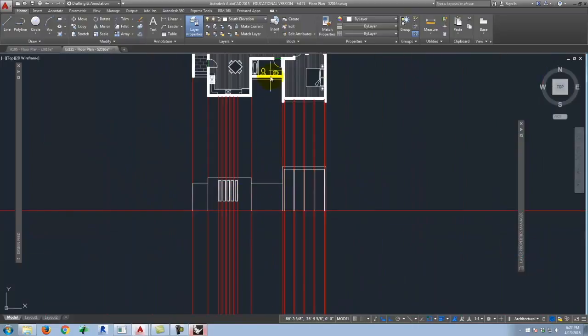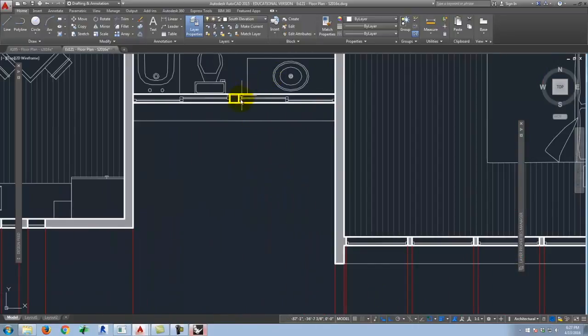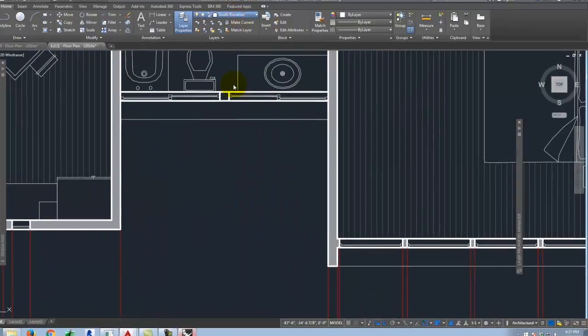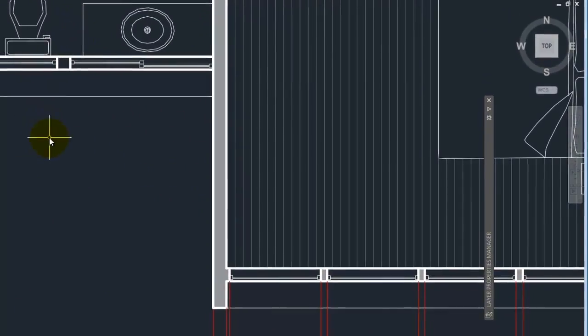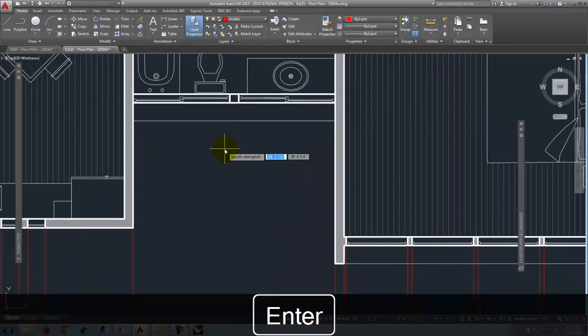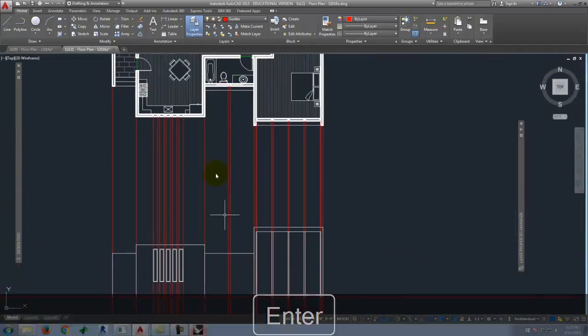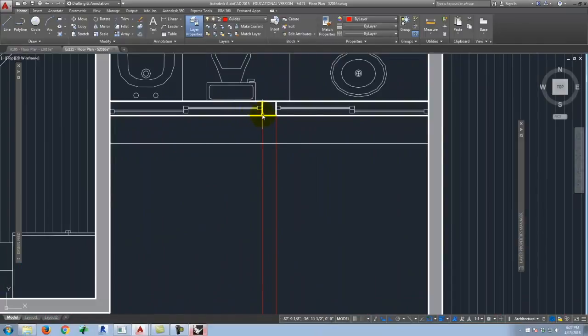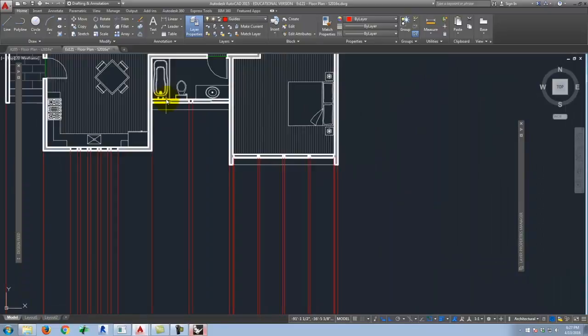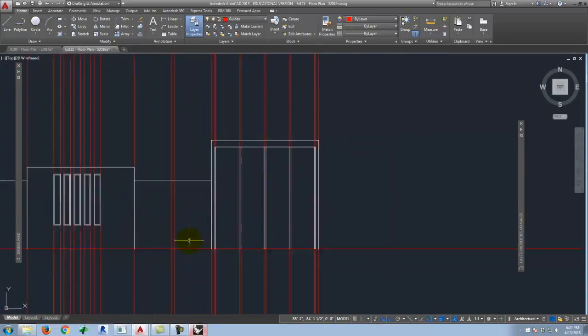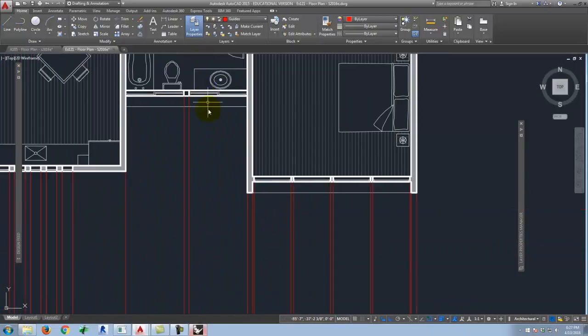One is that I have windows here in the bathroom that need to be drawn. So I'll switch to my guides layer once again, and I'll use the ray command, and I'll start here and go down. I'll start here and go down, and that's going to represent the center of those windows. And these windows go all the way to the wall over here. So they're a little bit different in their style. They are once again above the bathroom counter, kind of all the way across here.